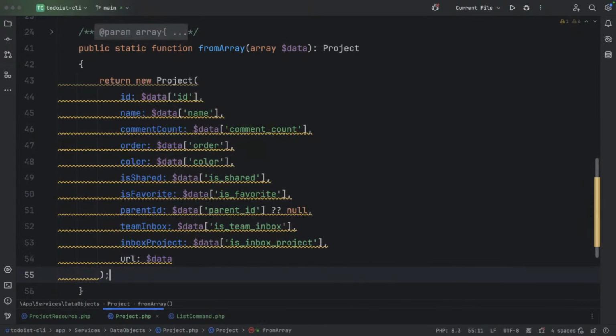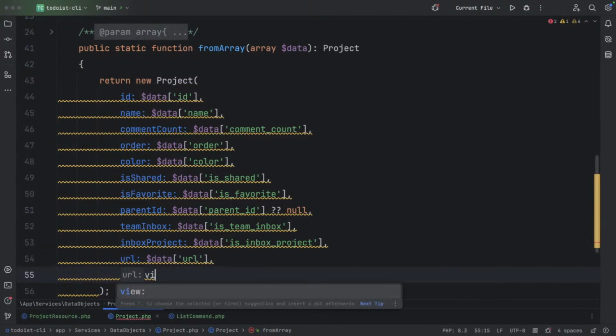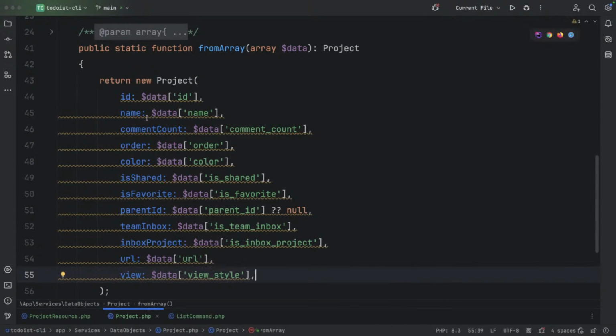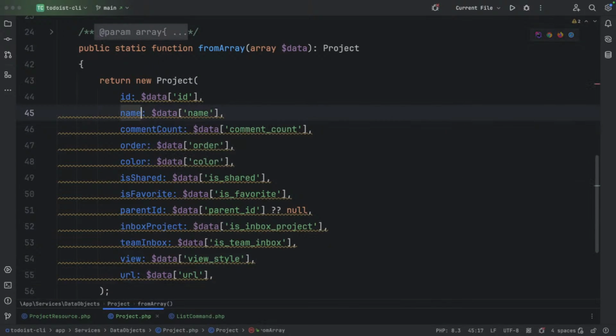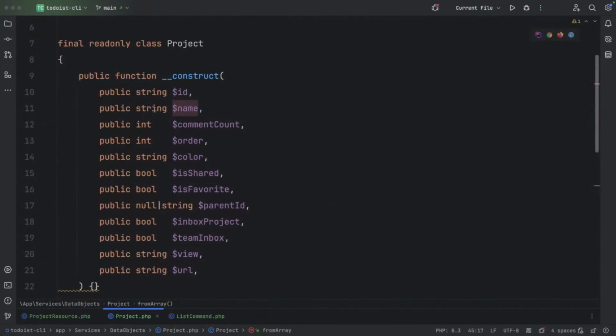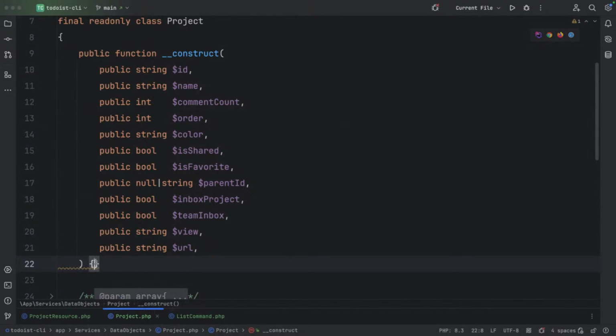URL is data URL, and finally we've got view, data view style. Now the only thing we need to do is sort those arguments, and we're looking good. Everything is fantastic at this point.